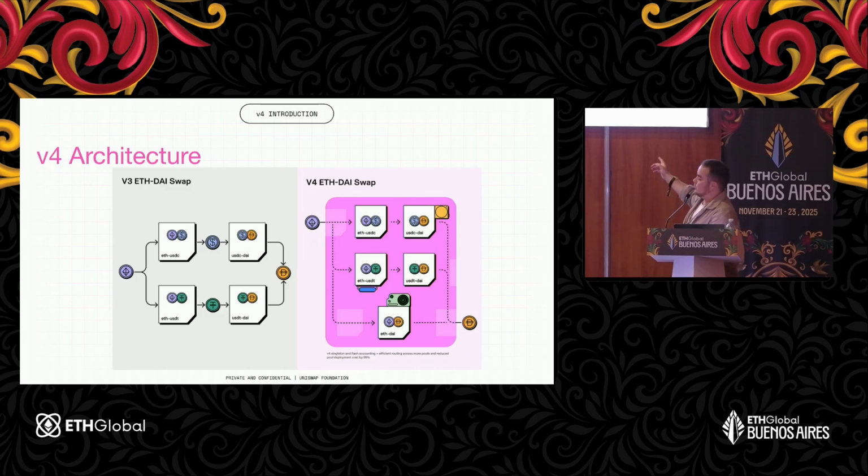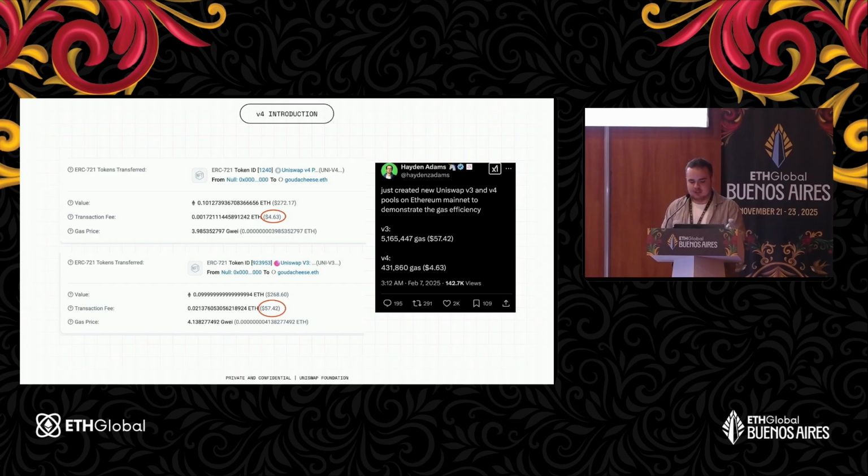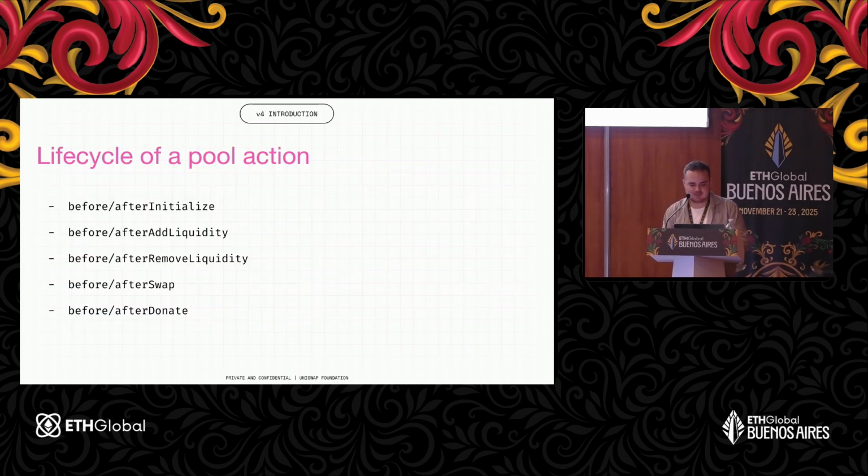And when looking at V4, you can see that everything happens within one pool. In this case, you will deposit some ETH and get the ERC6909s, that is kind of a voucher, a wrapped token that lets you do the trades. You route and do all the trades internally, and you withdraw what you want to withdraw at the end of the trade. So this is so much more gas efficient. In this case, we can see that a similar trade on V3 and on V4 with almost the same gas price is like 10x less gas for our transactions. So yeah, it is really efficient.